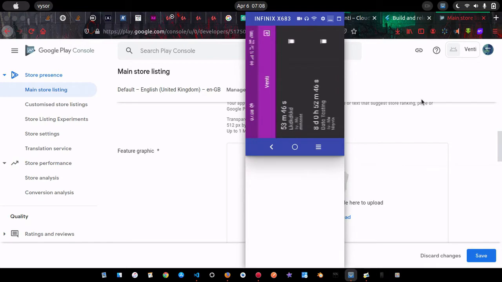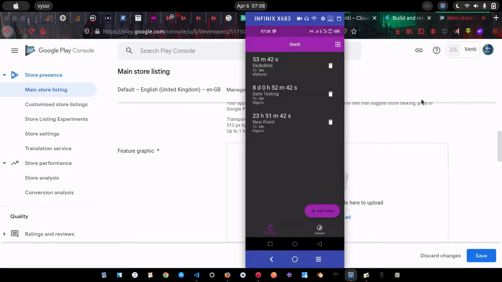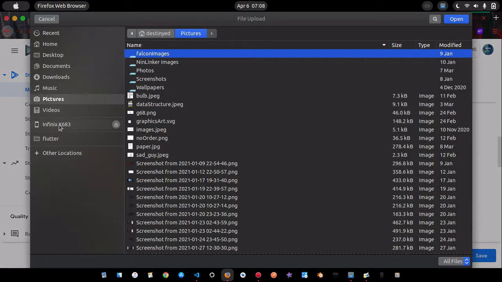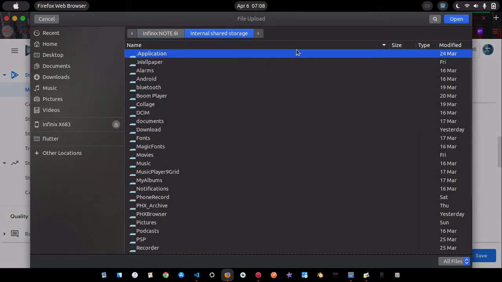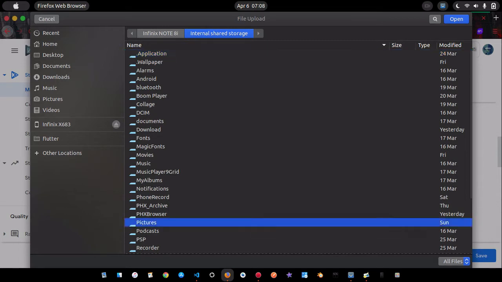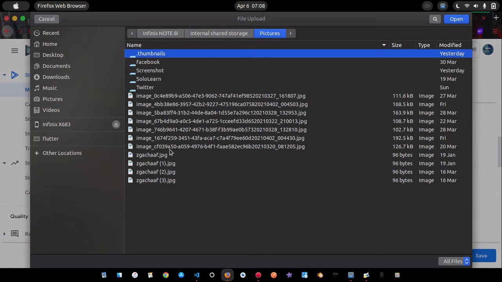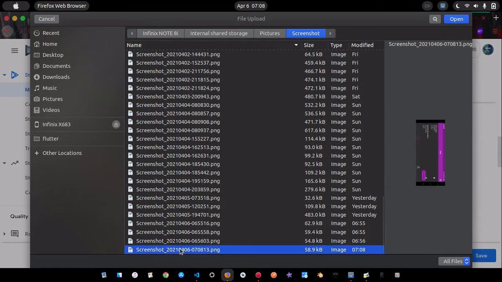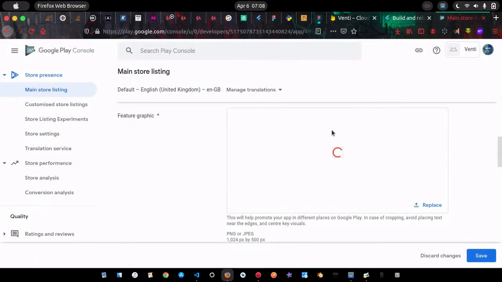Okay. All right, so now, okay, move this to where it's supposed to be, and you can shrink. So let me upload this one. We can go to my device. All right, let's locate it, it should be in pictures, I believe. All right, okay, pictures, and we have this screenshots. Okay, so we have this. All right, so this is it, and I'm going to open this. I believe it should ask us to increase the size. I don't know, but let's see.